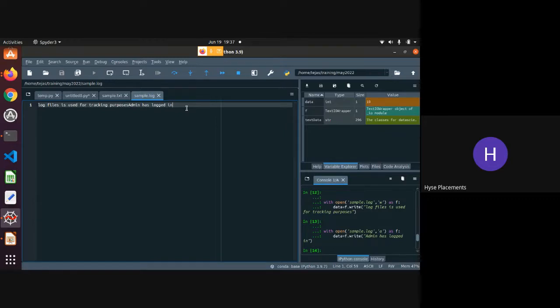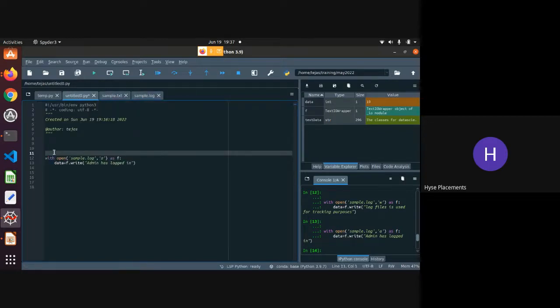That means the file is updated now. The lines are added to the previous text, whatever the file we have. The same operations are done by using this syntax also. You use this syntax only because people who use Python go with this syntax worldwide.